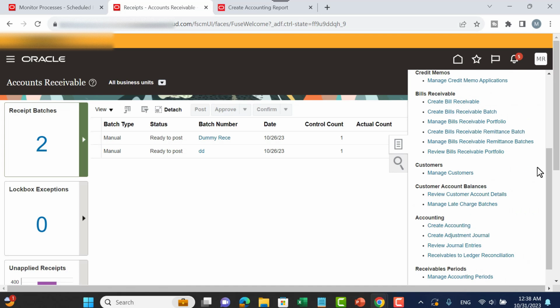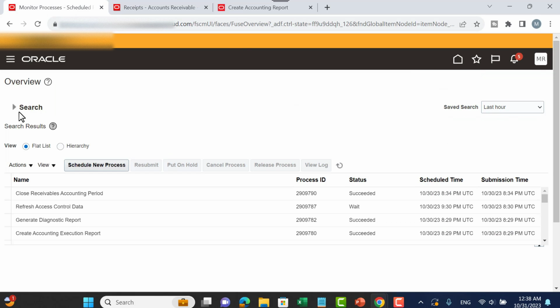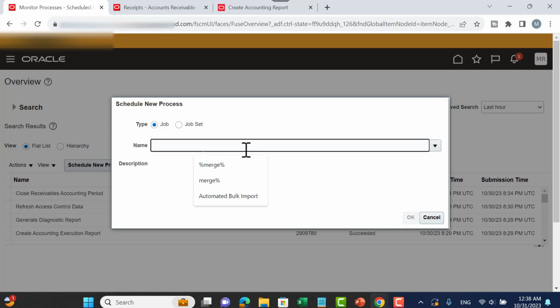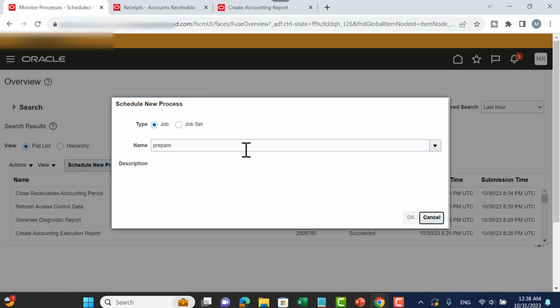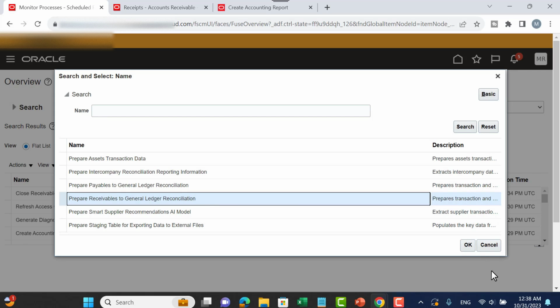Here you have the option to run Receivables to Ledger Reconciliation, but as I told you before, you need to prepare the receivables to general ledger reconciliation first. From where? Again, Monitor Process, Schedule New Process, just write Prepare. It will give you Prepare Receivables to General Ledger Reconciliation.